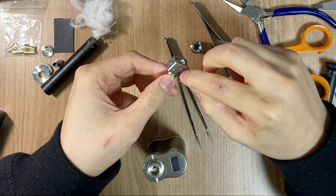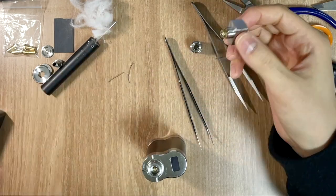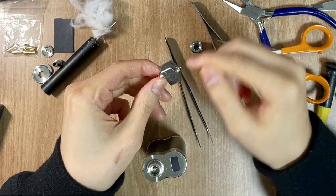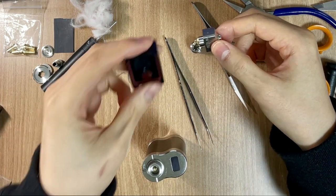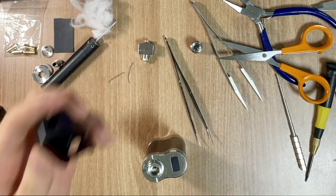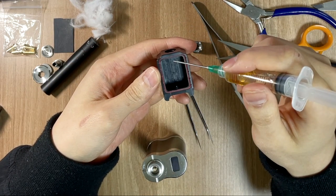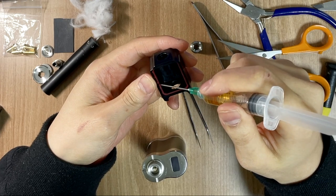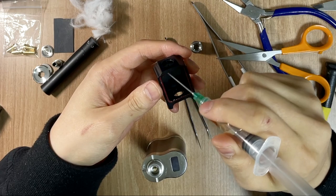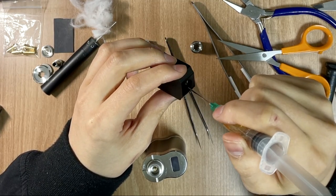You can see that there are two engravings going on for your customization. I don't really mind either way, but yeah, I find it cute with this one. So for the burrow tank, always make sure you lube up your burrow glass. Always make sure also the inside of the burrow glass.